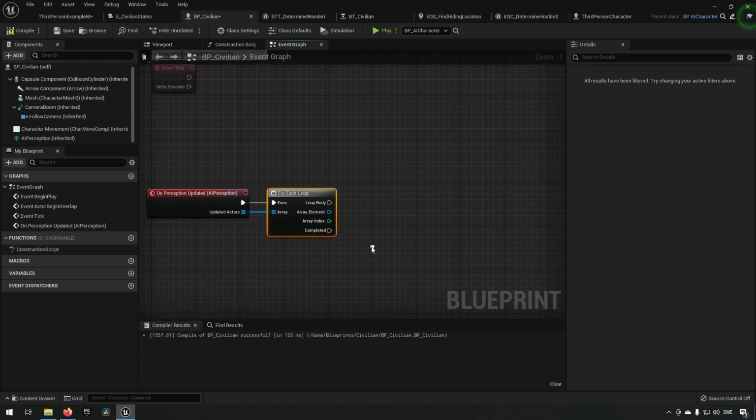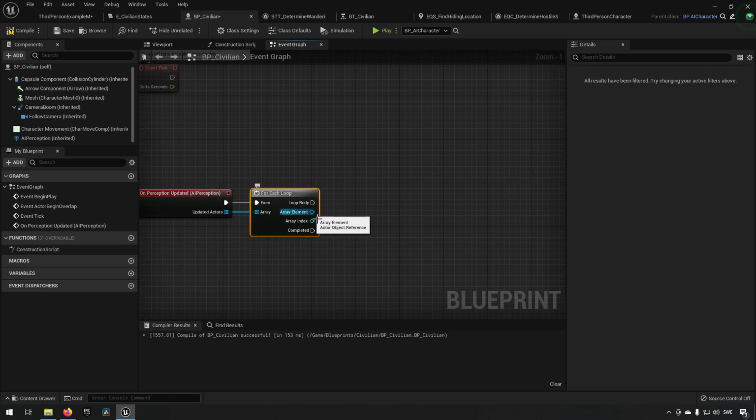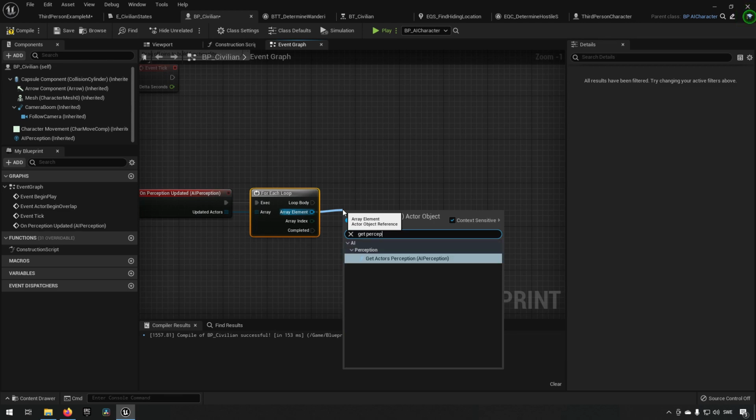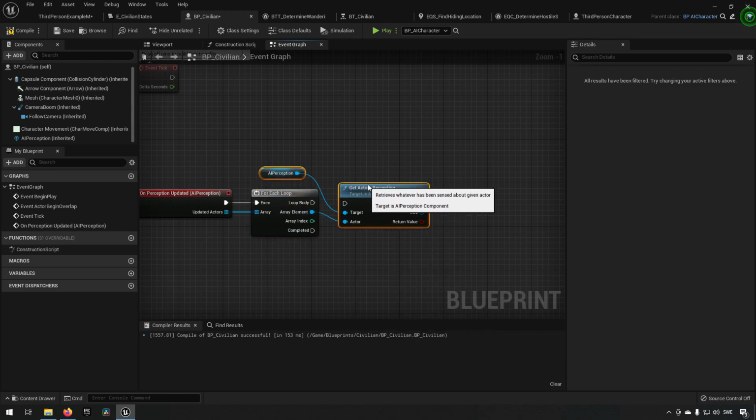Then for each element here, this will be an actor for each. We can get perception. This means that we'll get all the relevant perception information about this one currently.